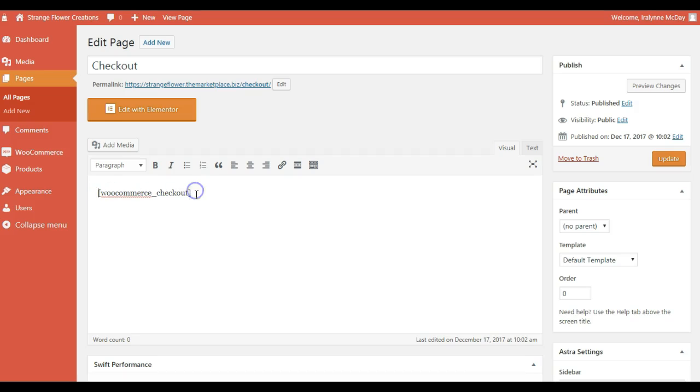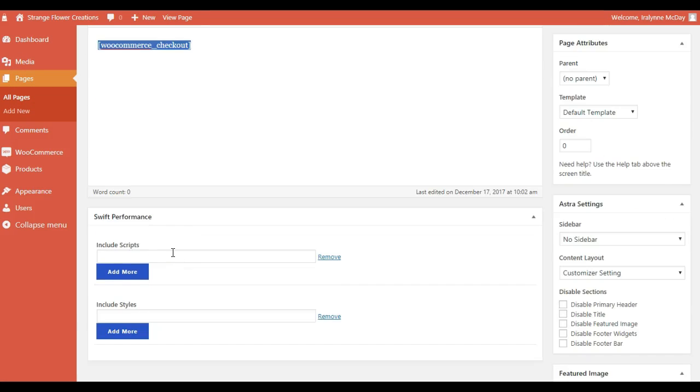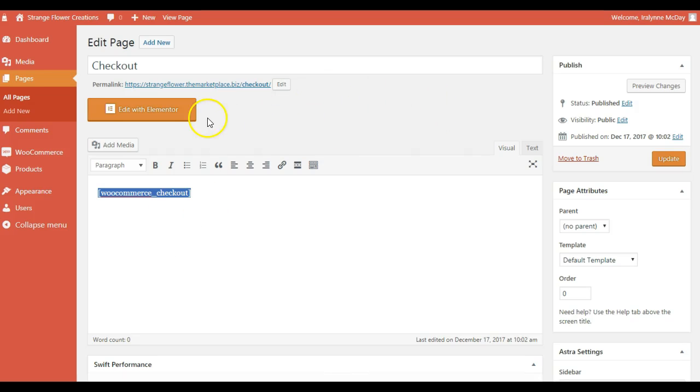Wherever you see this, it's built in through the system. Do not change this. Unless you really know what you're doing, do not change this information. If you change that, it will wipe out your entire page and all the information that goes onto that page. So you're going to want to leave any short codes that you see like this. You're going to leave those be. You're not going to update the page at all. You're just going to leave it. You're going to go back out. Do not edit those pages. And pretty much on pages that don't give you the option to edit it with the ePage Builder, Elementor, you're going to want to leave those pages alone anyway.